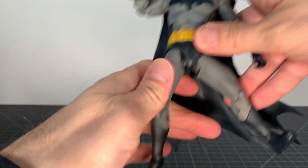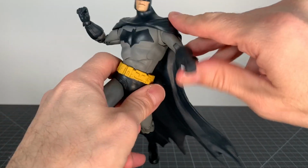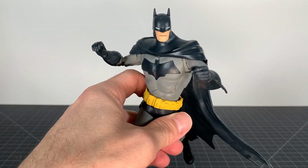So pretty good articulation. I like how it works on this guy. It's pretty good. Even with the cape, it works rather well.